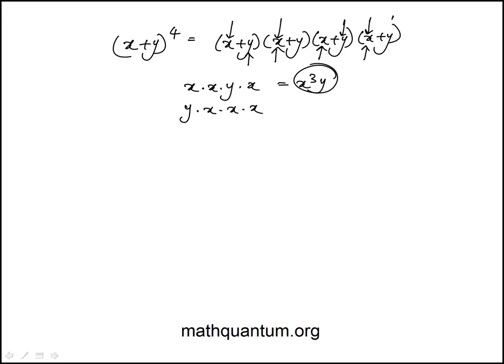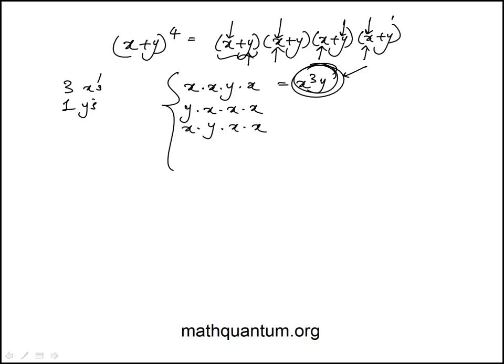So it's really, if I had to list them all, it's just about arranging 3 x's and 1 y, because that's really what I need ultimately in that product. And I can select them from these different pieces here. So here, in this case, it's simple enough. I can write them. It's basically putting the y in different places.